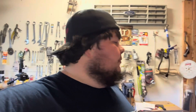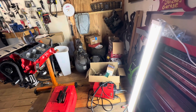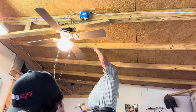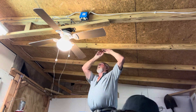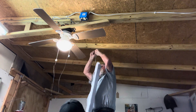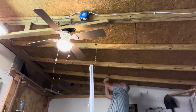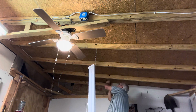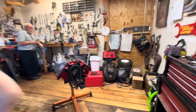I'm going to run to Lowe's real quick and get another four-foot shop light to put over here because the lighting kind of sucks in this corner. All right, now that that's up there it makes even more of a world of difference, so let's get to doing something on this thing today.